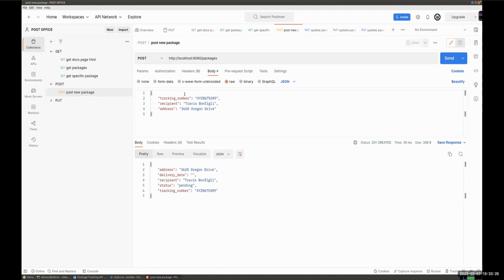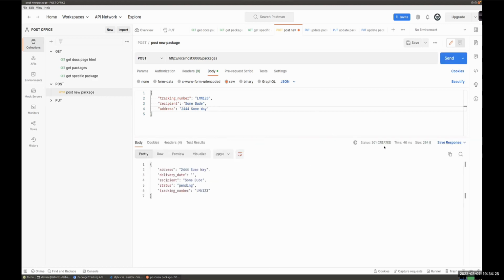All right. So if I wanted to post a new package, let's say my little scanner thing just scanned the package and we want to put a new package in. Well, I would send that information in the body of my POST request. I would send in JSON data, which is a Python dictionary. And I'll manually queue something up here. So we'll say LMN, and actually we'll just do 123. We'll say LMN 123. And let's say this is going to go to somebody else, and that dude lives at 2444 some way. All right. So I now have my JSON object.